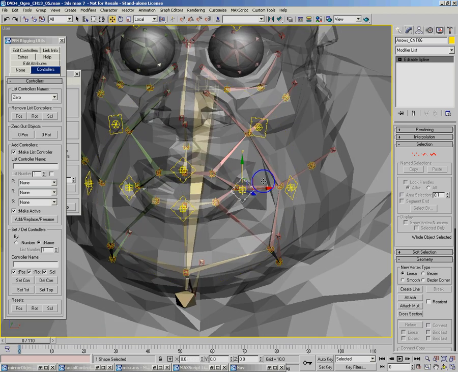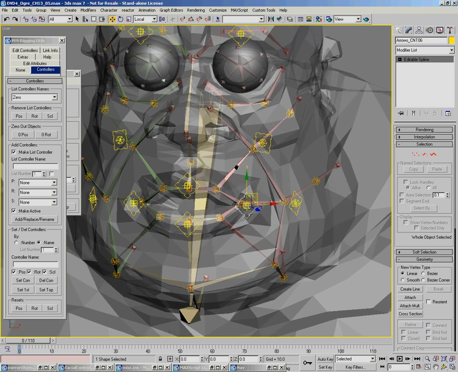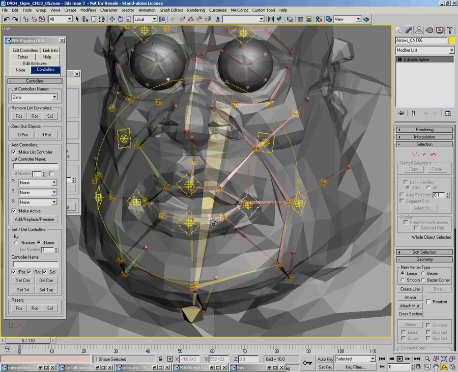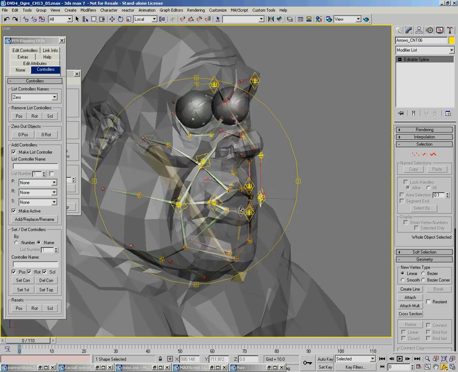The rig is very fast still. It deforms the face very quickly and doesn't have a problem at all. So that's quite nice. There's a few changes I've made there and played around with it, just trying to get some subtle things working a bit better.